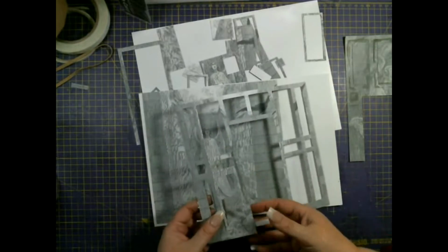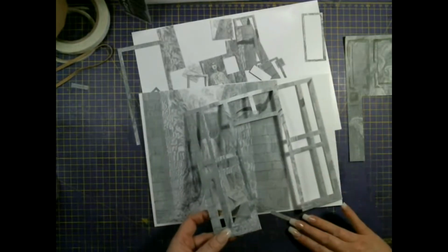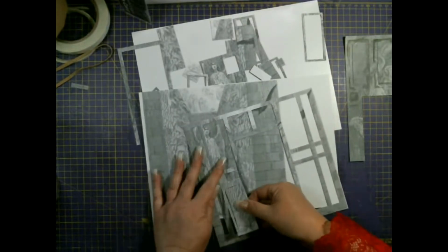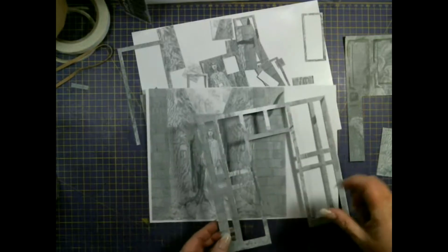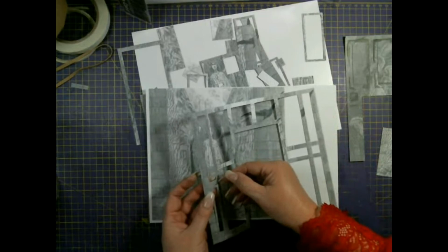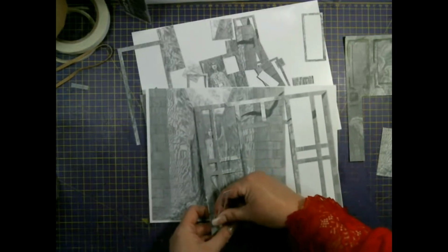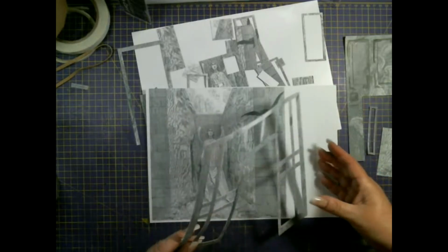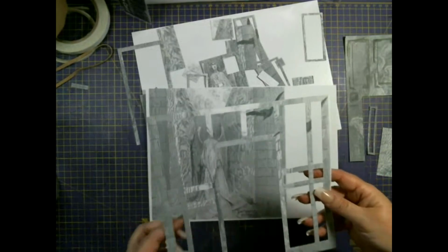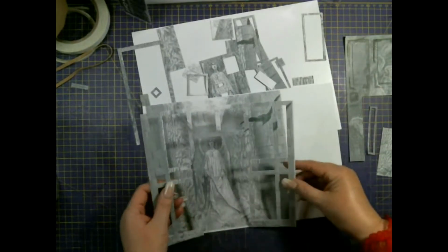Okay, so these are all my... I can't risk losing any of these, so it's going to be fine to get them all back in again now, because the idea was I was going to leave them on the mat until I'd finished putting it all together, but then I wanted to print another one off.